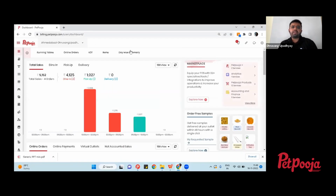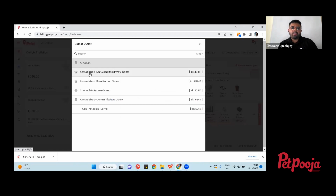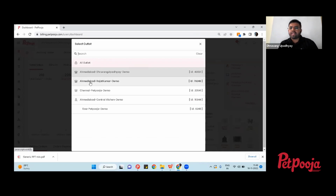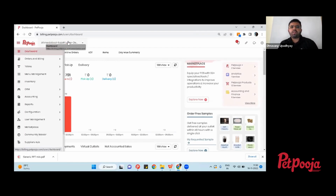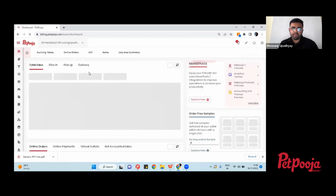Apart from this, the second thing we get here is the owner dashboard. From a security point of view, even if I don't touch the screen for about 10-15 minutes, it logs out, right? So I have to log in using my user ID and password. If I have multiple outlets, I can see them from different perspectives, what exactly each outlet is doing in terms of numbers, right? If I want to see the second outlet or the third outlet, I can just jump onto that, navigate through it, and see what exactly it is doing there.